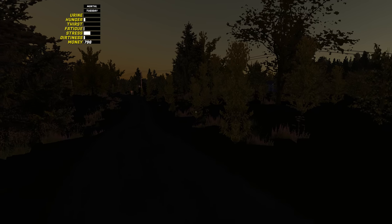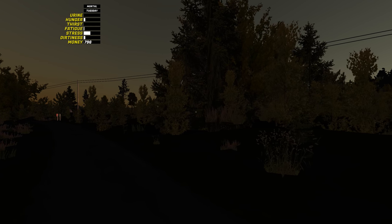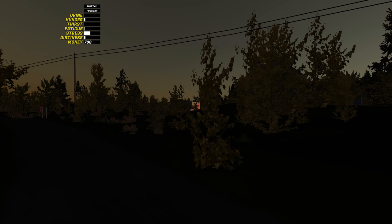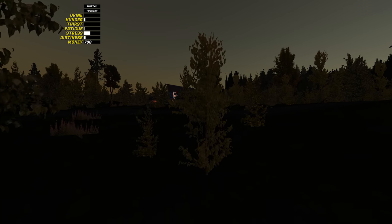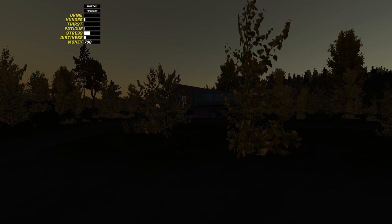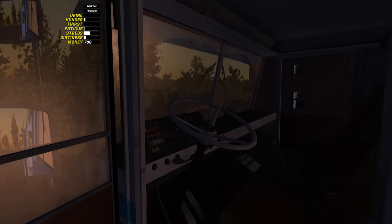I'm gonna do a little bit of walking on foot here - it's not too far. We're just going over to that barn thing over here. It's not a barn, it's just a structure. We're gonna drive this vehicle back to my house, load it up with supplies, and head on out to make the money. Now this vehicle has a name - I forget the name, but I remember it was a good name. There it is: GIFU. Four letters, one more than I thought. All right GIFU, let's go.